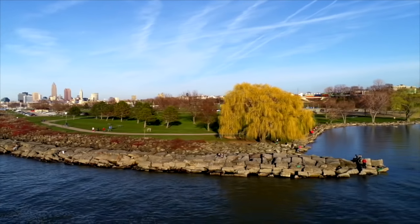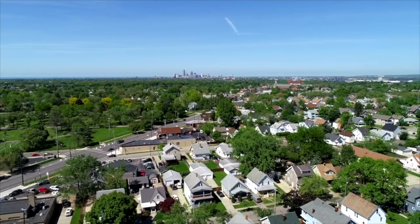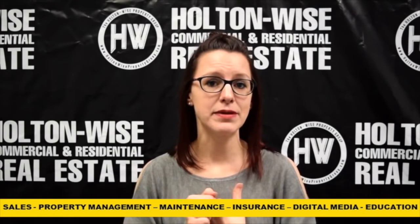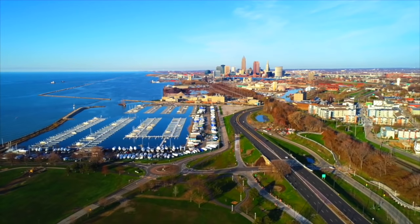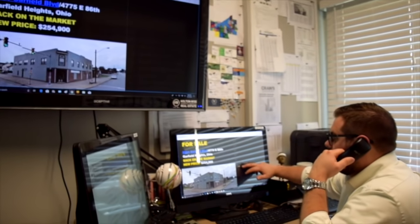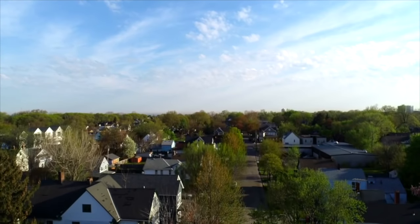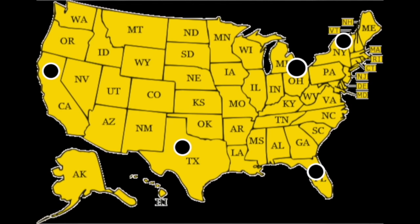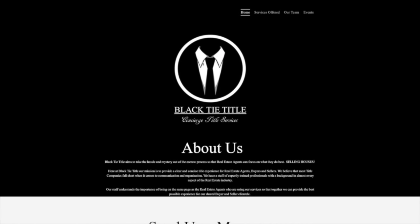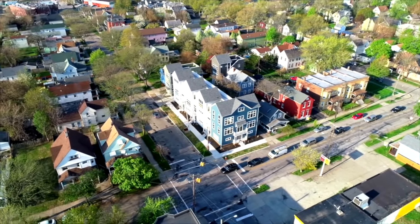Cleveland, Ohio is widely considered to be one of the top rental markets in the entire United States, because here in Cleveland our housing prices are low and our rental prices and demand are high. At Holton Wise, we provide the complete turnkey solution for all real estate investors, whether they are local, out of state, or even abroad. As real estate brokers, we will provide you with agent representation to help you buy properties ranging from single-family homes to large apartment complexes. We even have referrals for lenders who can provide investment property loans to investors located in all 50 states, allowing you to capitalize on the use of leverage. We have referrals to top-notch title companies so you know that all of your transactions are safe and secure, with every single property being delivered to you with clear title.